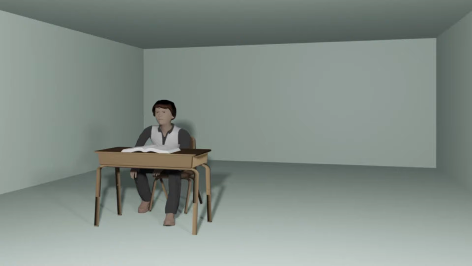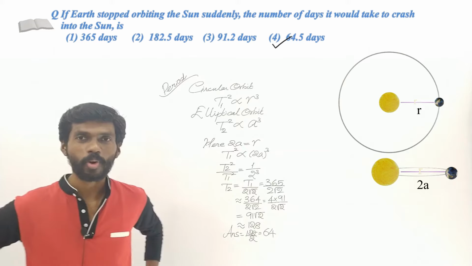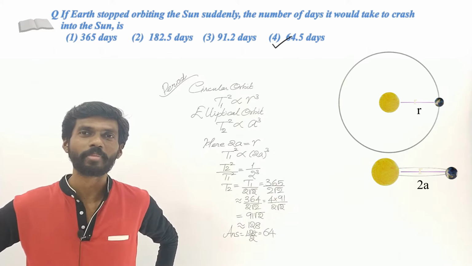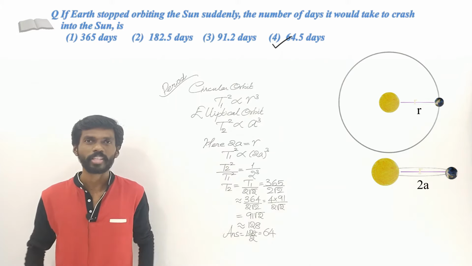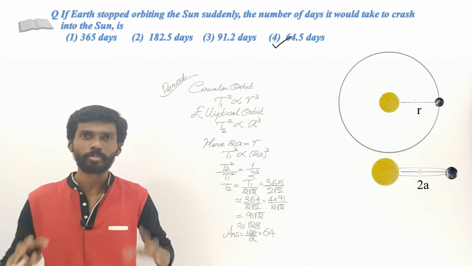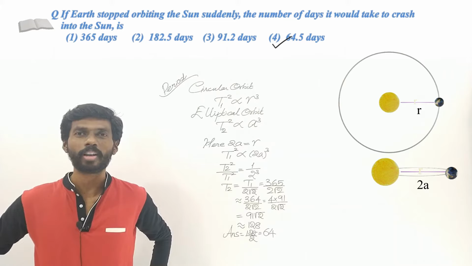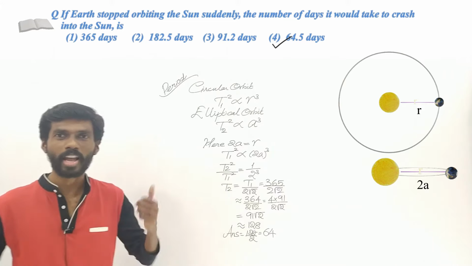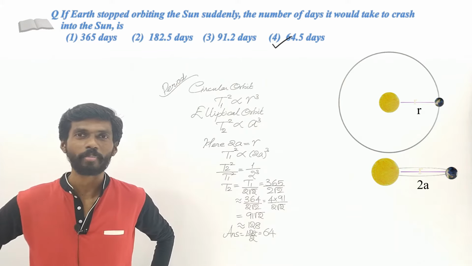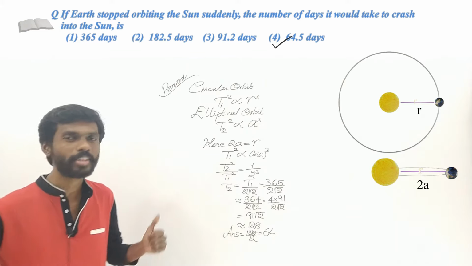So, all of us will die in 64.5 days. See, no, much before that. You know how many forces are working on us to keep us alive on this planet? Even for small disturbances, we are gone. First of all, when the planet stops suddenly, all the loose objects on the planet will fly away, including all the living and non-living things, trees, topsoil, ocean water, everything. Where is the chance of survival, even for a minute? Even the planet will not survive for these many days.